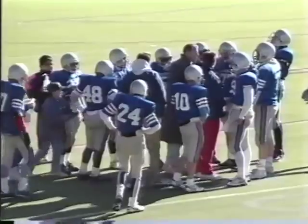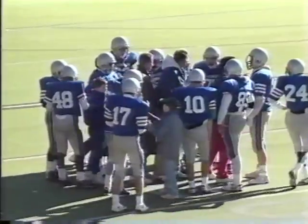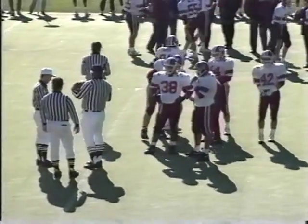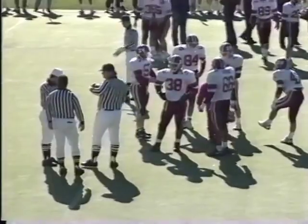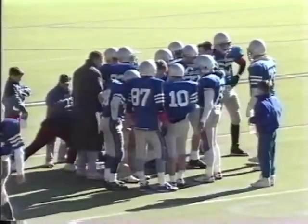Tom Lamb's a very experienced coach, Alan. He's been around a long time and has been very, very successful with the Natick Redmen. They've been in the Super Bowl. Last year they defeated Walpole in the Super Bowl. Okay, we have Fred Denon with his offensive huddle. There's the Natick. A couple of years ago they defeated Walpole in the Super Bowl. 2 years ago, right? Yeah. Walpole won last year. Right.